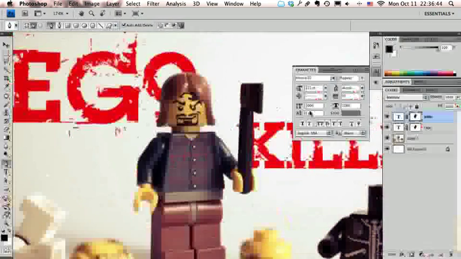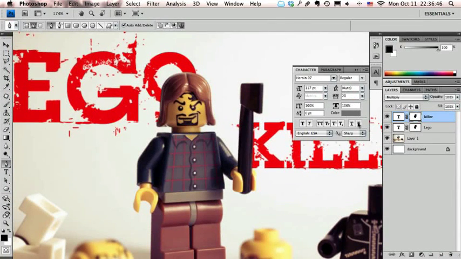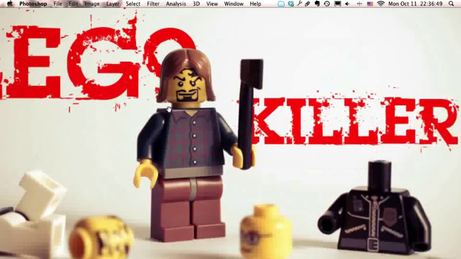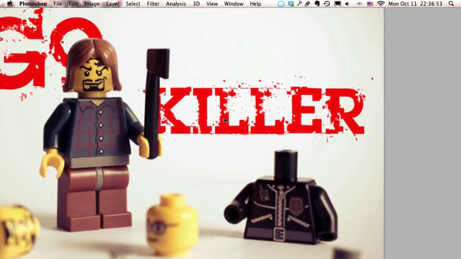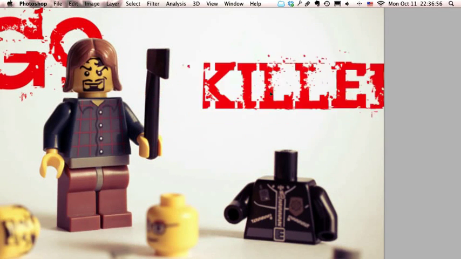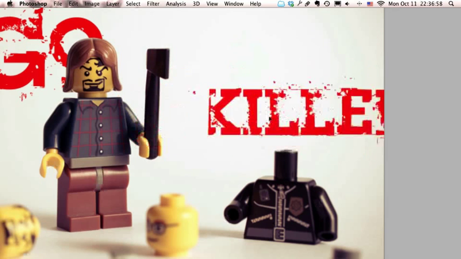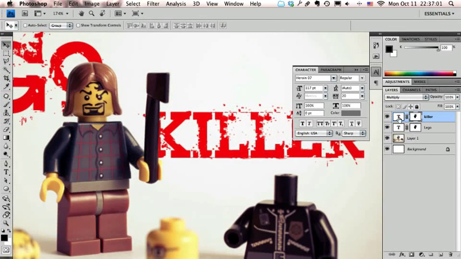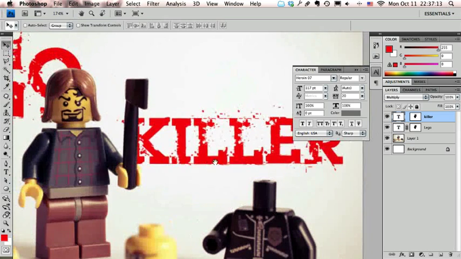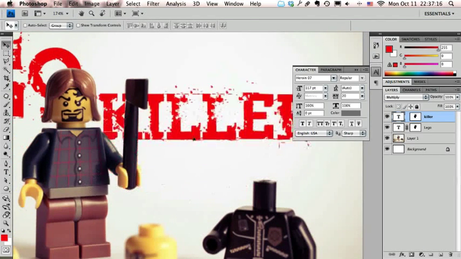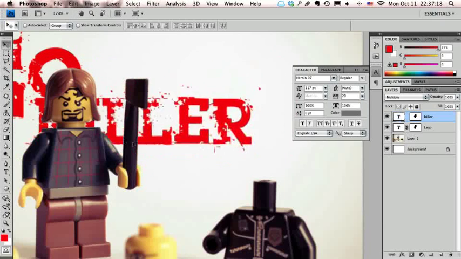Excuse the pun. So now what we can do is, if we want to move our text, first of all, I'll show you doing it the wrong way. If I try moving the killer, it's going to move the mask along with it, which we don't really want. So I'm going to unlink the mask from the text. So click that little chain, and now be sure that you click back on the text icon. So now when we move it, it's going to remain behind him no matter where we put it.